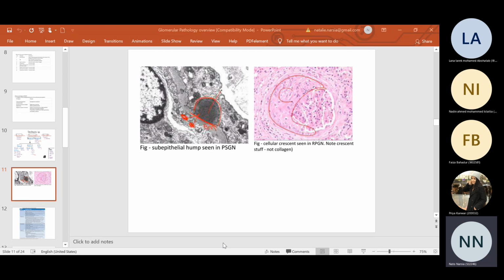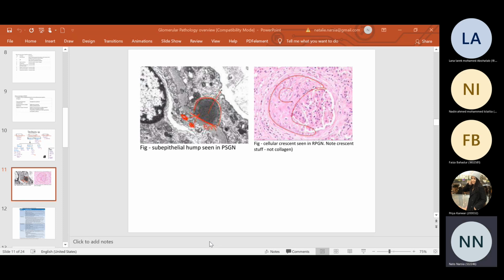Then it's the next disorder, guys. The next disorder we are going to talk about is rapidly progressive glomerulonephritis. Do you remember I mentioned that the word rapidly progressive shows itself. It progresses so fast that we treat it with chemotherapy. Imagine, it is like cancer. The only difference is it does not metastasize, and it causes irreversible changes to the kidney.